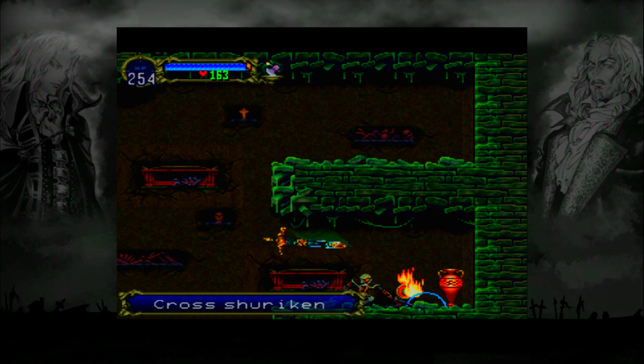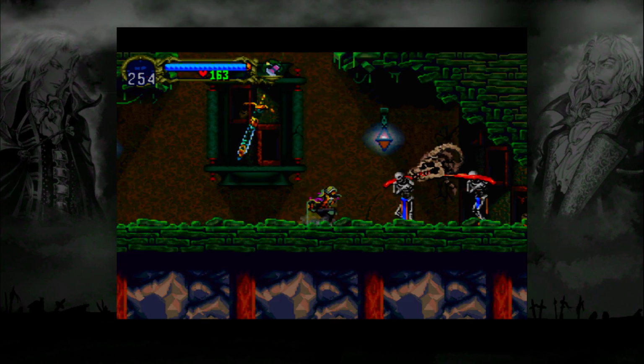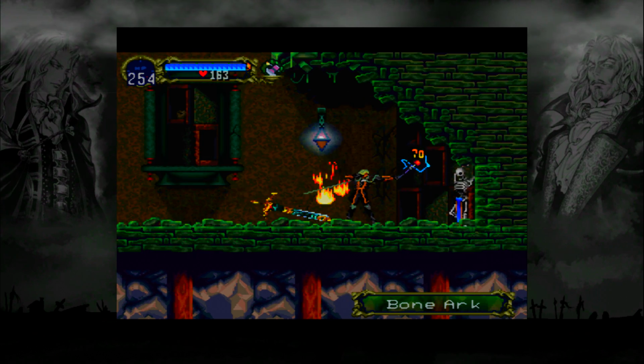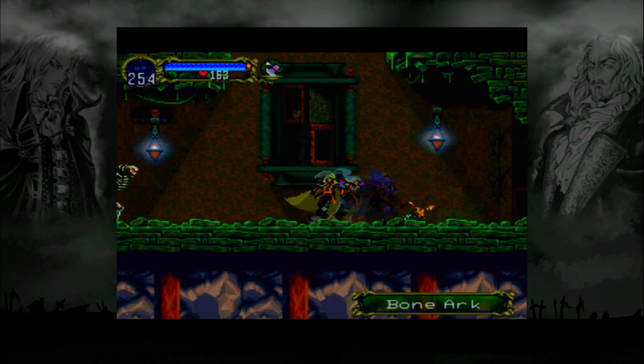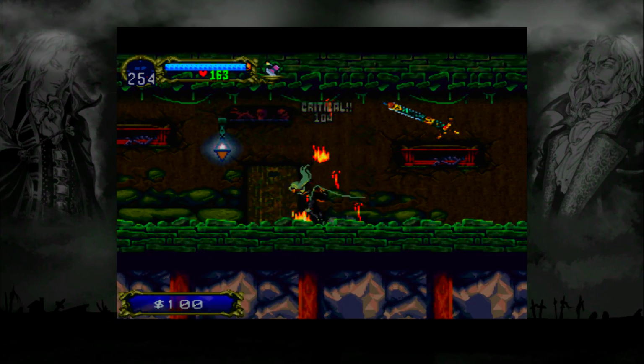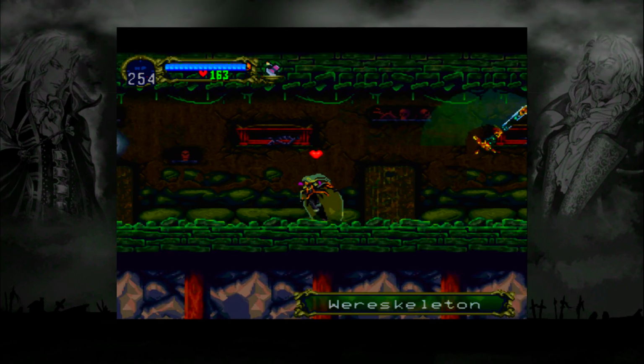We got some other one-use items there. Karma coins, I think these are just a damage item. I honestly don't use most of the one-use items. They're there for you if you want them, I just don't really see what the point is, because the fact that they're one-use is probably what turns me off of trying to use them.